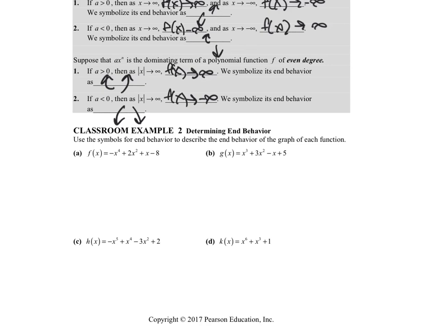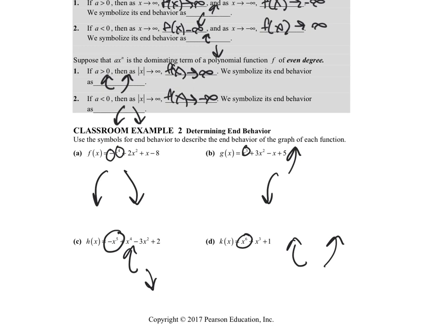So like this. This first one is negative of even degree, so the end behavior would look like that. This one is cubic and it's positive, so left side down, right side up. This is negative and an odd number, so left side up, right side down. This is an even number and positive, so the ends of both graphs would look like that. Okay, that's all for 3.4a.